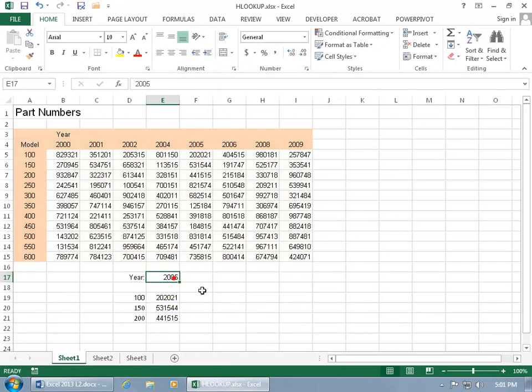So when somebody comes in and says, okay, I need a part for the year 2002, and hit enter, it automatically gives me all the part numbers for the different models here. And if it's something that's compatible, like let's say for models 100, 150, and 200, then I suppose you wouldn't have to have the different model numbers, but in any case, it's your database. You can go ahead and say, yeah, we can get you that one. That one costs a lot less, but that one's compatible, and it's even less than the part number for model 150.